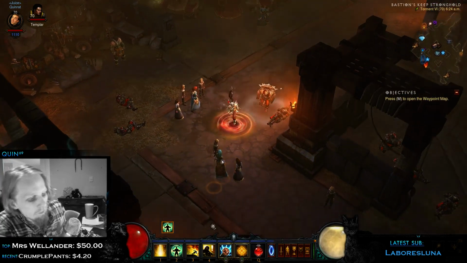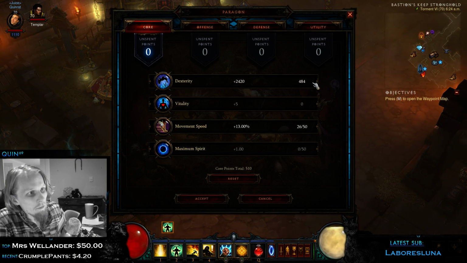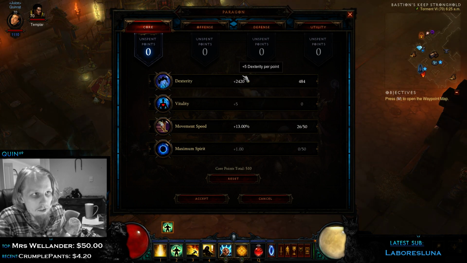Get that. In regards to Paragons here, you want to be capping your movement speed, so you can only have a maximum amount of 25% movement speed. So if you've got, whatever, 10% on your boots, then you want to put 15% in your Paragons, sort of thing. As you can see, I've capped my movement speed, and then I go full dexterity.